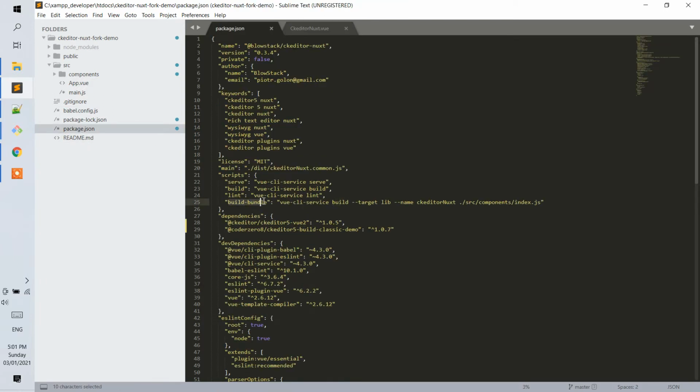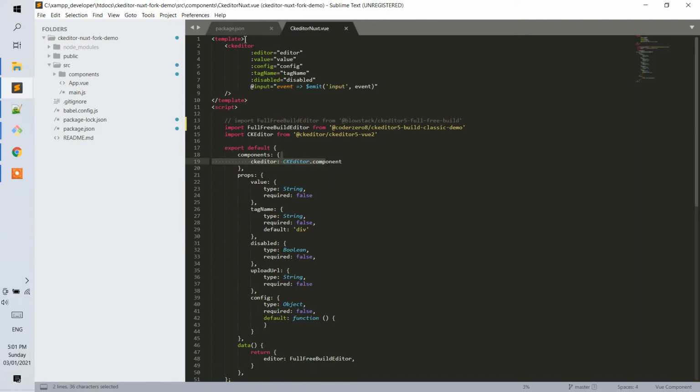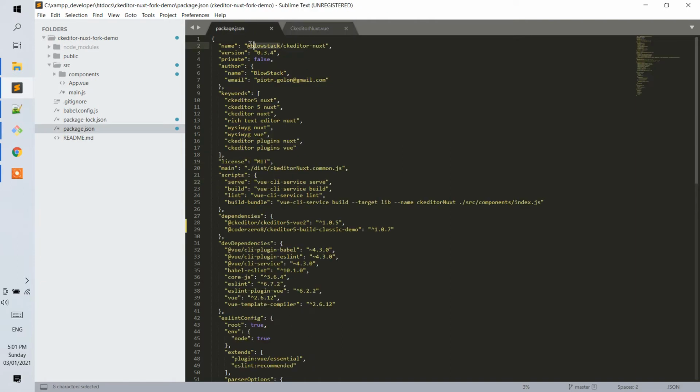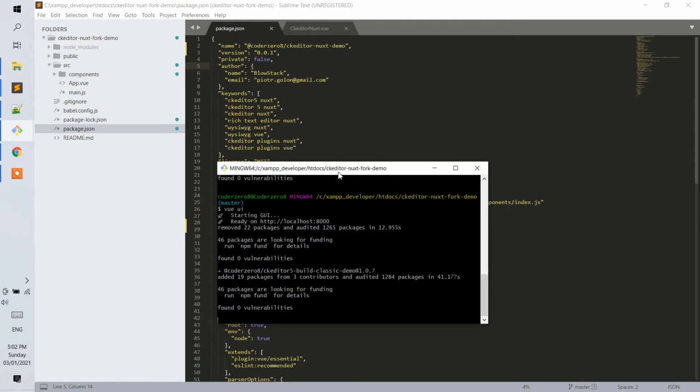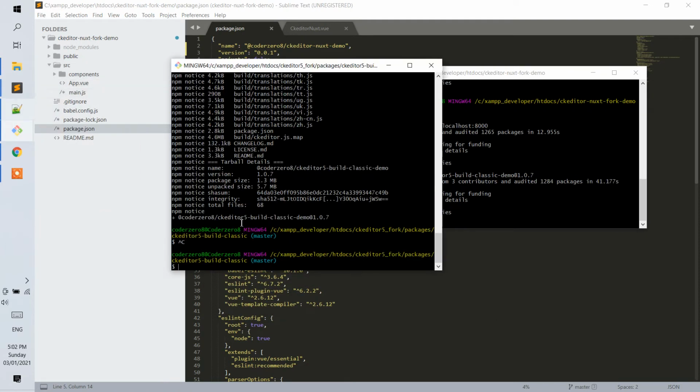Notice we will have to use build bundle and then serve it to check. So let's change the name to my ckeditor nuxt demo, so let's use version 001 and then go. So this is the GUI.